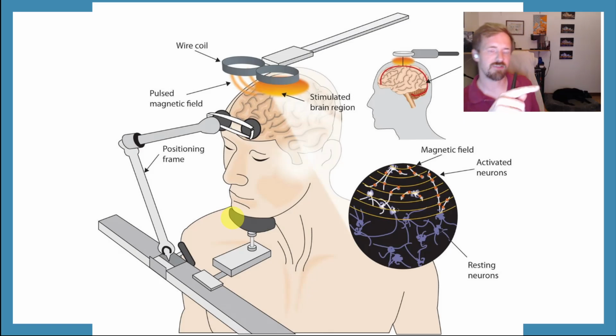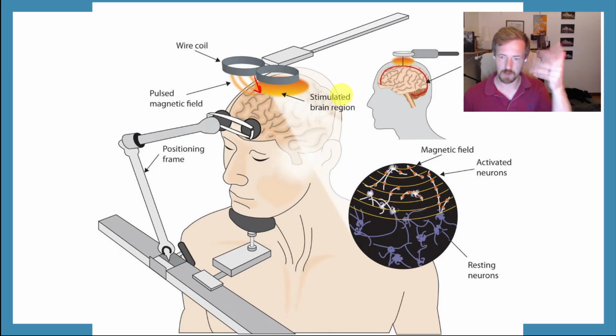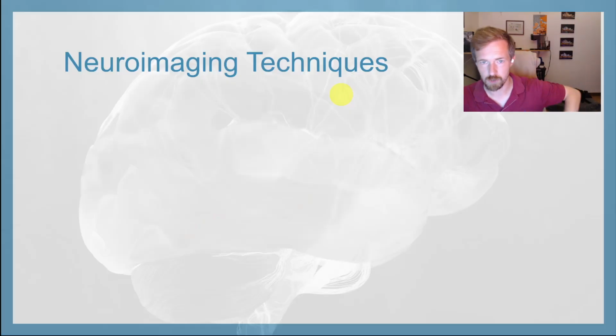I put a link at the very beginning of these lecture slides in case you wanted to see one of those in action. It's really, really cool. People actually use this these days, not just for research, but also for application. People use this as a way to treat medication-resistant depression, actually, in areas of clinical work. So basically, they strap you in, they keep your head still, and they deliver this really strong magnetic pulse to a cluster of neurons that disrupts it for a moment. And then whenever it turns off, everything's back to normal.